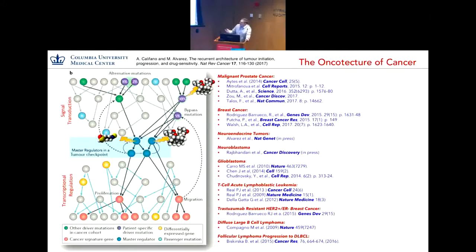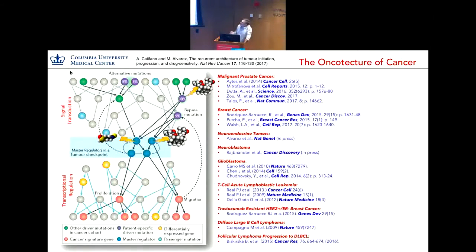Why? Because if you drug, for instance, EGFR in a tumor that is EGFR dependent, you will kill all the clones that are dependent on EGFR, but there will be some subclones that have either bypass or alternative mutations, and those will feed into the exact same checkpoints and will completely bypass the drug, and therefore will lead to very rapid relapse. And this is what we see almost inevitably for every tumor that is not driven by a fusion event. Fusion events have been shown to be particularly resilient and extremely interesting as a potential entry point for therapy. But for the others, almost invariably, you get relapse.